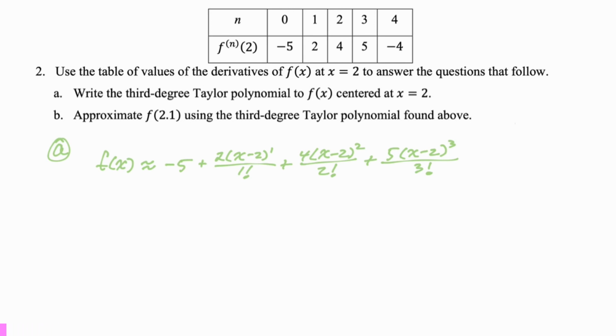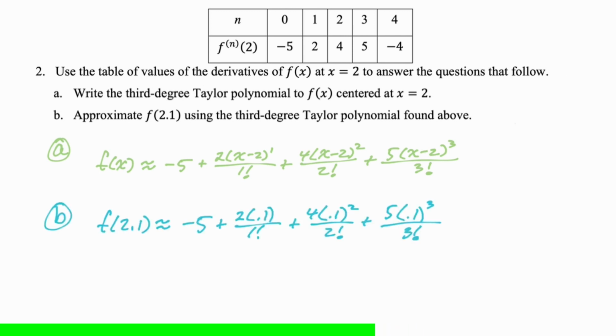Those should cause you no stress. For part B, approximate f of 2.1 using the third degree polynomial above. So all you're going to do is replace every x with 2.1. A thing that happens with these, which usually is an indicator that you've done it wrong, is if when you sub into your polynomial you still have big things being raised to powers, then you're probably wrong. Watch what happens. Because we have 2.1 minus 2, we just end up with these little 0.1s being raised to powers. If you still had 2.1 there, that's a really good indicator that you have forgotten the center of your polynomial, and you don't want to do that.